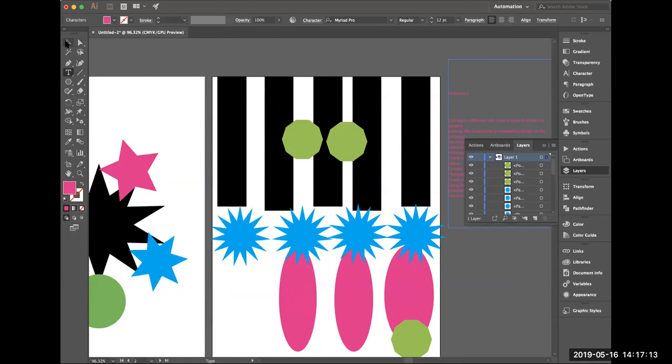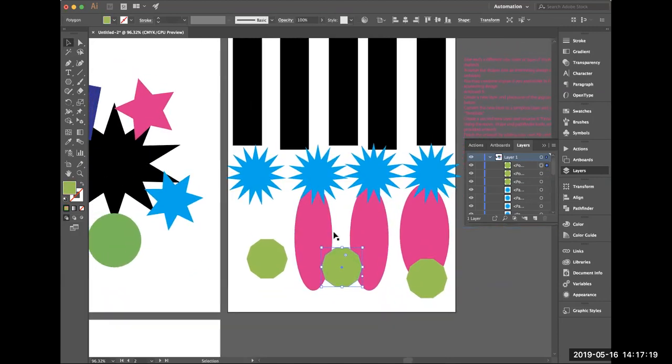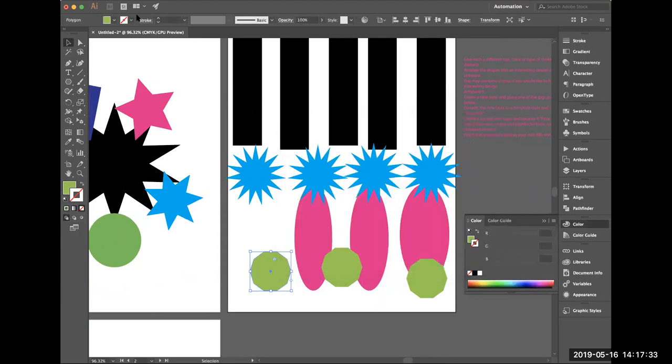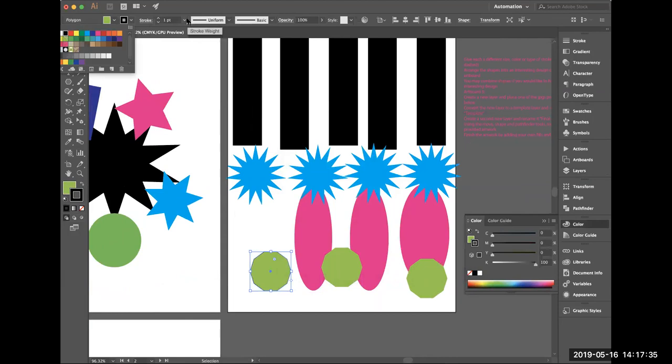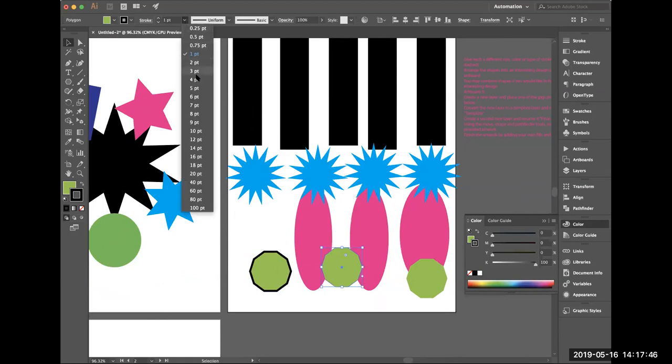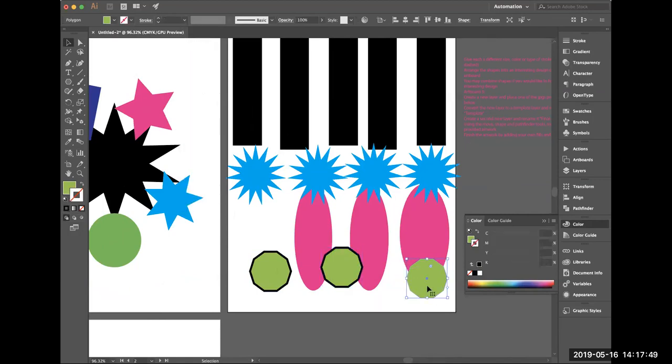Let's see what kind of strokes we want to add to these. So who remembers what the stroke is? It's the square on the opposite side. So let's double click this and pick some colors for our strokes. I'm going to give it a black outline. And let's bump it up a bit so it's real thick. So about 5. Let's do the same to this one. And bump that up to 5. Stroke and 5.